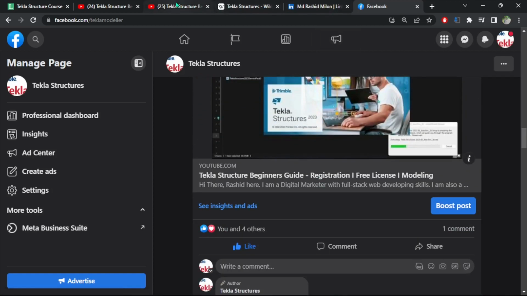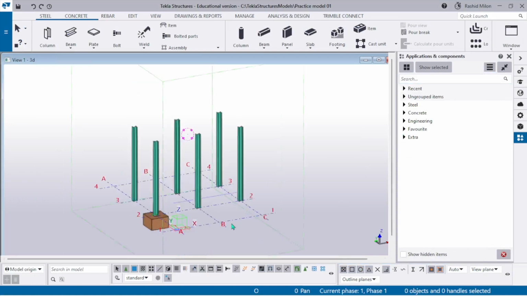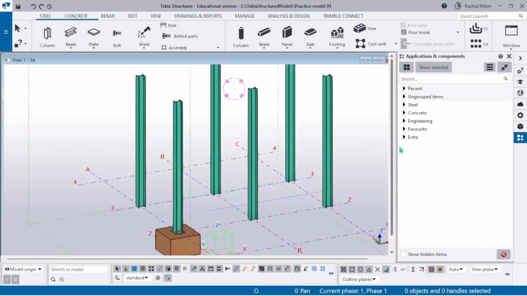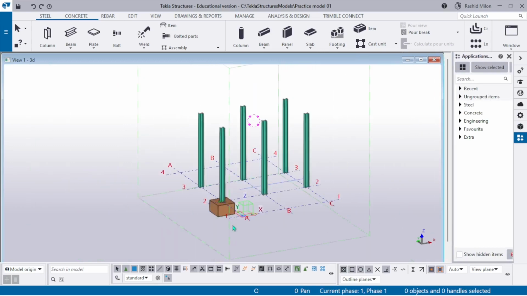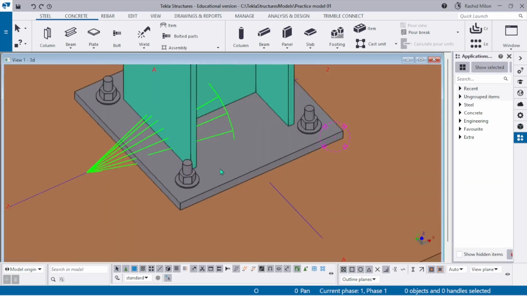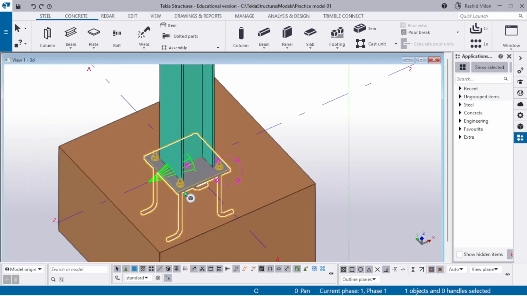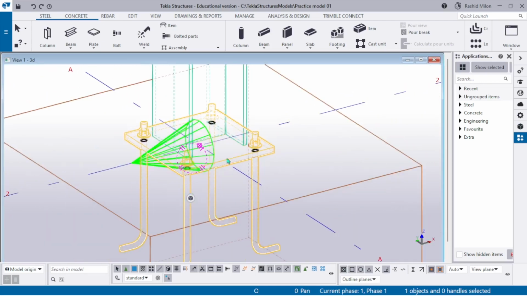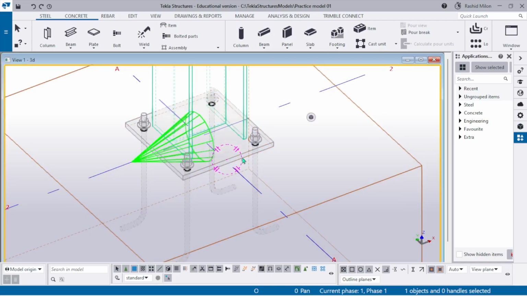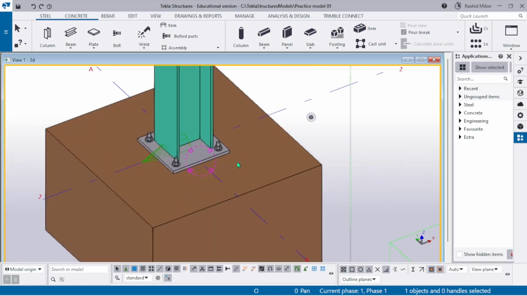Okay, so let's see what's going on here. Last day we bolted the Tekla Structures connection 1047 for the base plate.